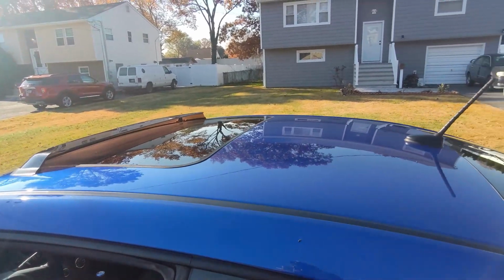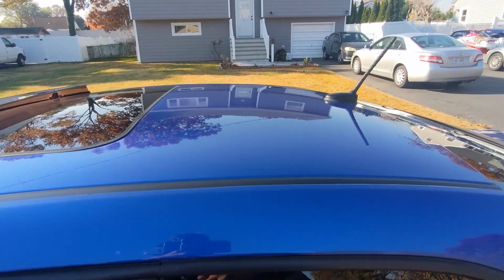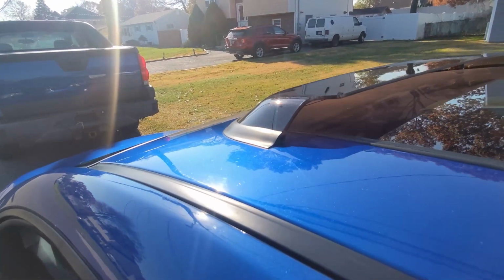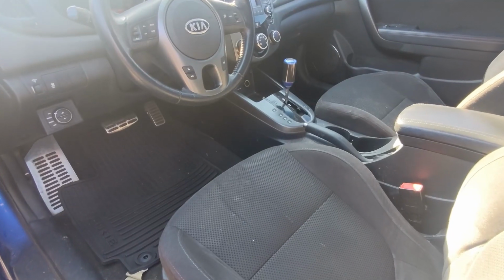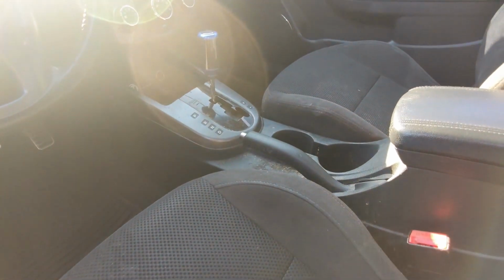Alright, so we just got back from the car wash, and would you look at that? That thing is shining, shining, shining. I don't know if you could see, but you could even see the little specks in the paint. I like that. You might also see the little scratches in the paint, but we're not going to worry about that right now. What we are going to worry about though is this interior. It's still looking as filthy as it was before.